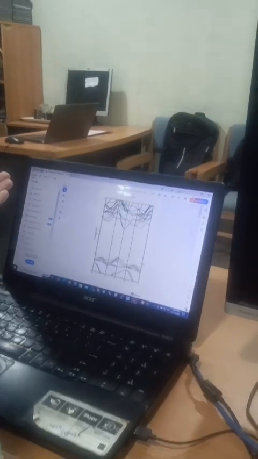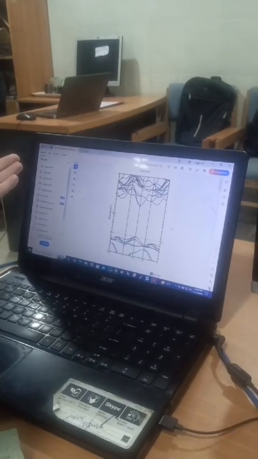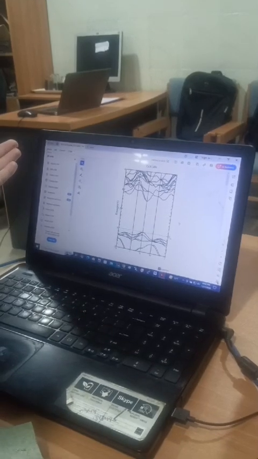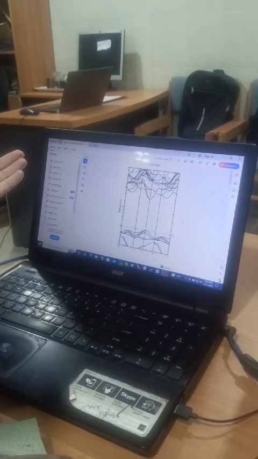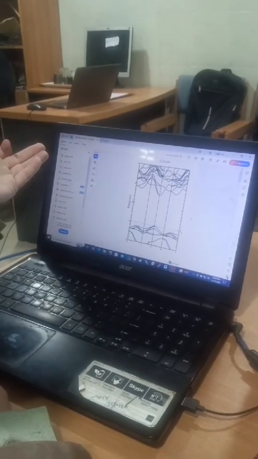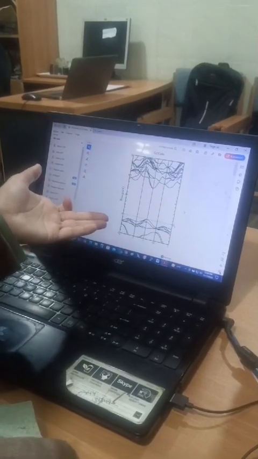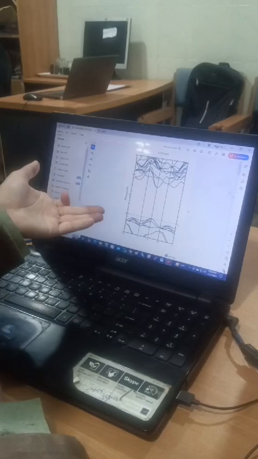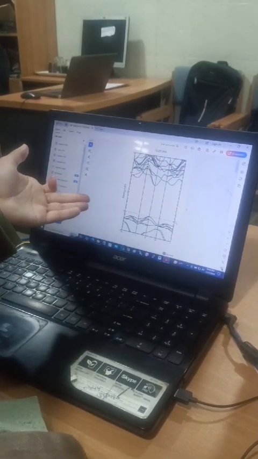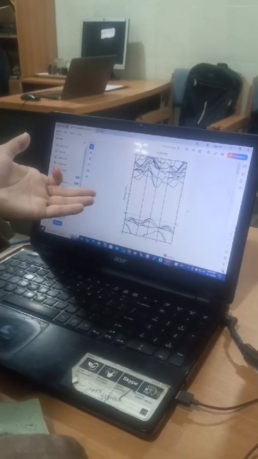What is the Brillouin zone? A Brillouin zone is a zone in which the regular pattern of atoms is discussed. In the Brillouin zone, all the atoms give the maximum properties of the material, such as diffraction, polarization, reflection, extinction coefficient, and many other properties. So in the crystal structure we make a zone. That zone is called the Brillouin zone, and these symmetry points along the x-axis, as shown in the figure, lie in the Brillouin zone. The reason to discuss these symmetry points is that at these symmetry points the maximum properties of the Brillouin zone are observed.